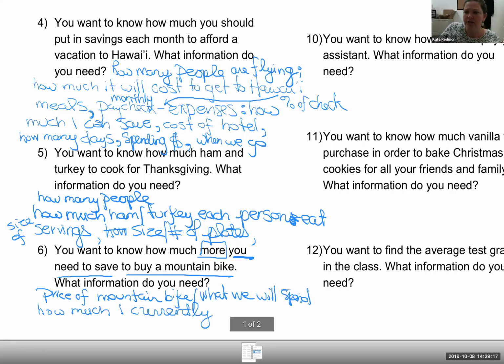So let's look at what Veronica is chipping in. Veronica is saying expensive bike or regular bike. I feel like that's kind of what you guys said with the price of the mountain bike. Yeah, like the brand of bike. And so Veronica's pointing out that good quality will cost more, if she wants it to last a long time. So she's saying that when she goes to pick which bike, she would consider the quality of it, because in the long run you'll be paying less if your bike lasts longer. I think that's a really good point, Veronica. Definitely that goes into this decision-making with the price of the mountain bike. Yeah, I feel like number 6 is pretty straightforward. If we want to know how much more, we should know how much we need and how much we have.